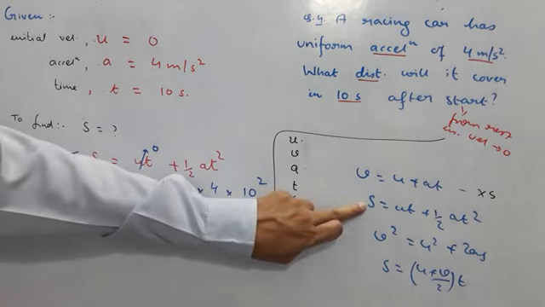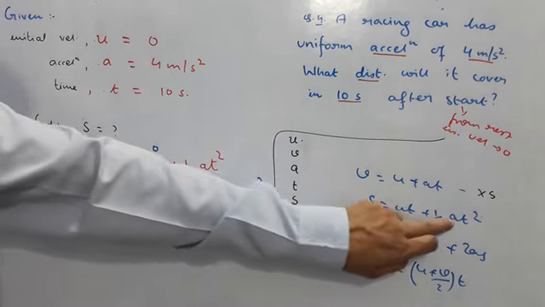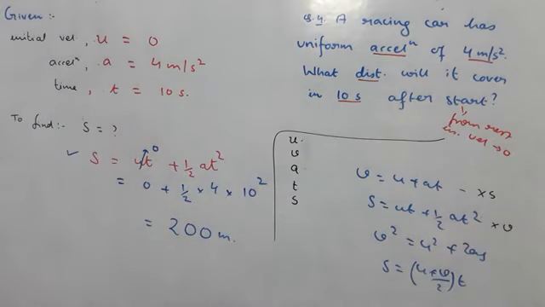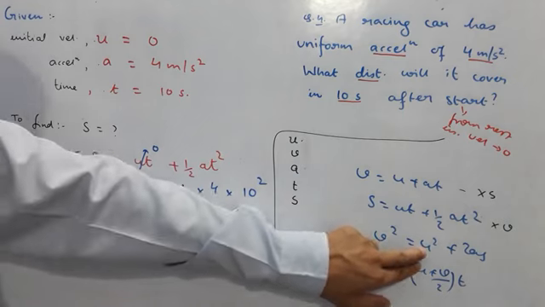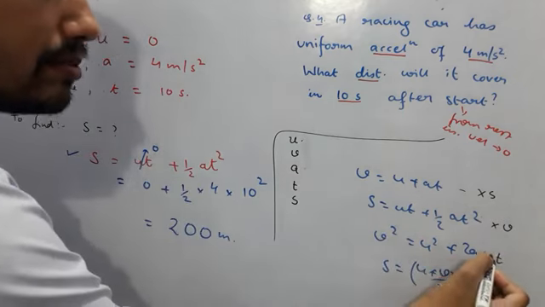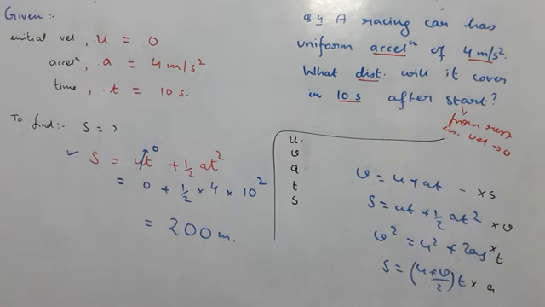Likewise, can you think what is not present in the second equation? S is there, U is there, T is there, A is there. What is not present? V. Here V is there, U is there, A, S, all are present. What is not present? T. And here A. Is it clear, students, what I am discussing?